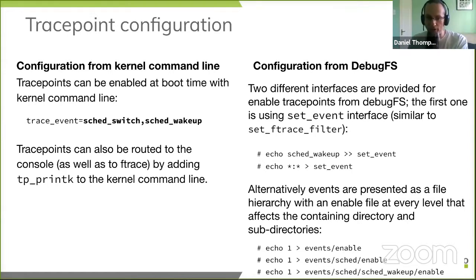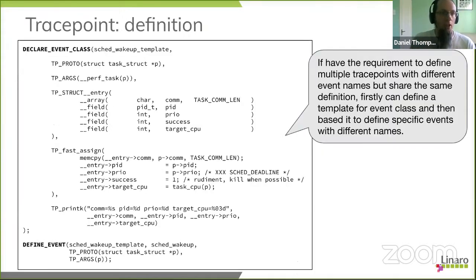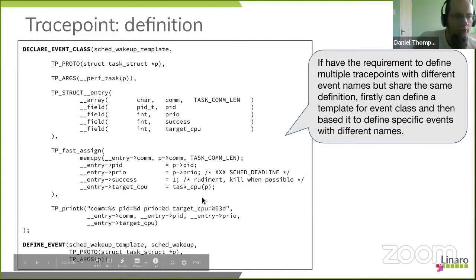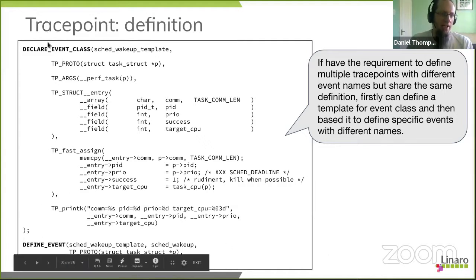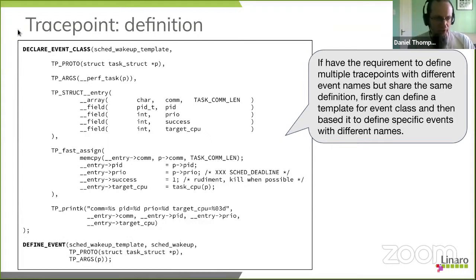So this is the mechanism I prefer, and those are the 3 levels that we talked about a couple of moments ago. So diving deeper into trace points, this is code very similar to the macro soup I showed you before for a much more complicated situation. There's a couple of things that make it more complicated. Firstly, we're now declaring an event class rather than a specific event.